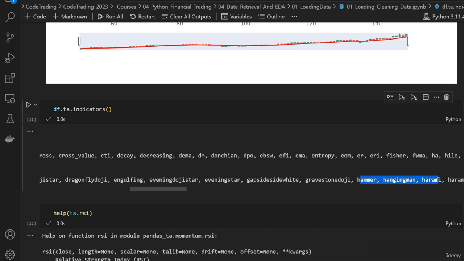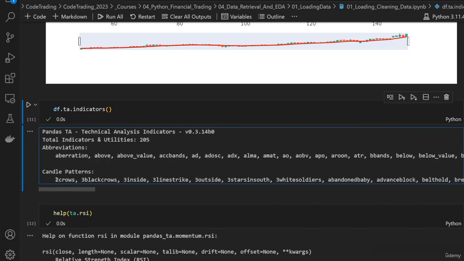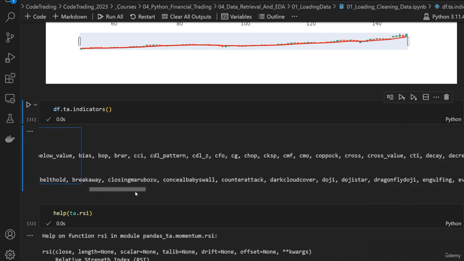So these are nice. I mean, they are here, but I personally prefer to code these myself because I don't know what was in the functions and how these are coded. So we could, of course, go through the functions and check how these are coded, but the way we do it ourselves will give us more control, obviously, because we can modify how we are computing these and adapt these to the strategy or to the specific cases where we are using these price action patterns or candle patterns, and so on. So if you want to use these, you are free, of course.